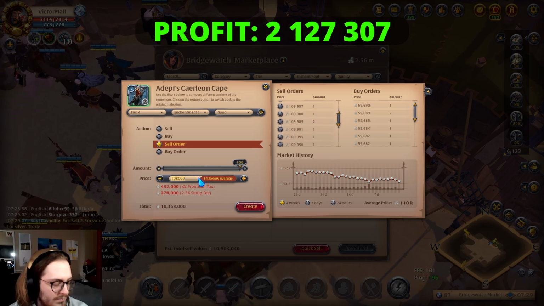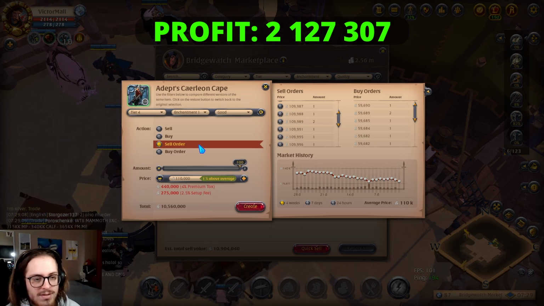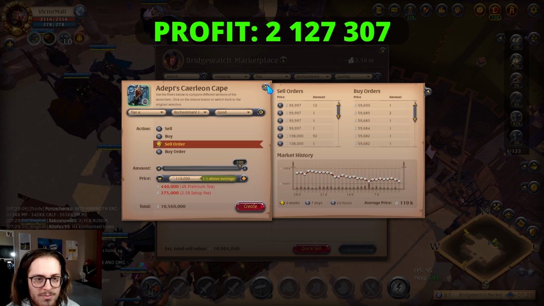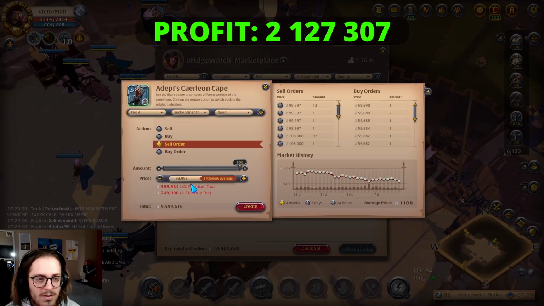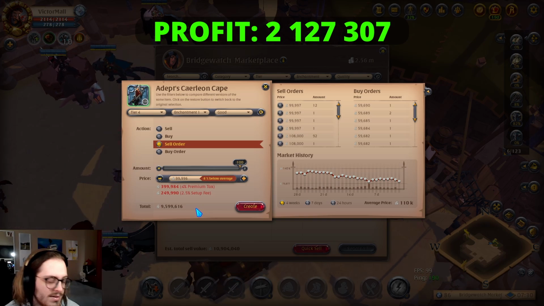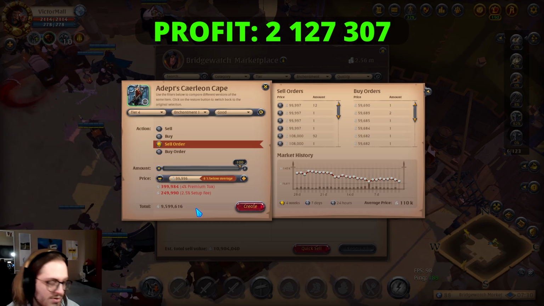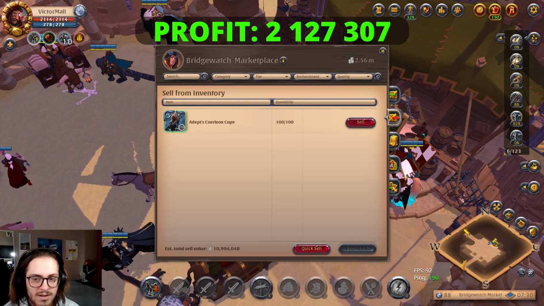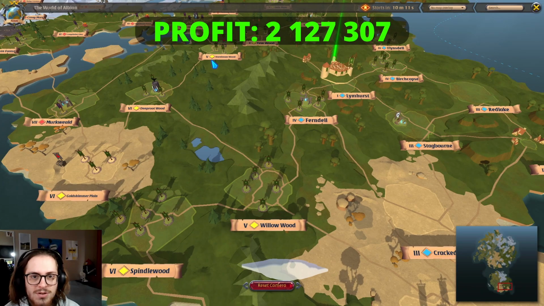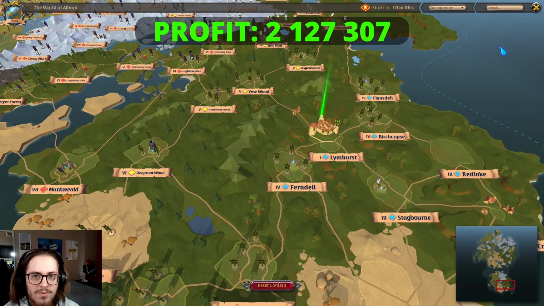So you could possibly sell this in some other cities. Rather, you are going to make a bit more. Right now, the market on Bridgewatch sucks a bit. So that would be 9,599,616 silver. My apologies. That's basically 2 million profit if I were to sell it here. But I'm going to be transporting it over to Lymhurst and see if it sells better there, or I can spread it out between Lymhurst and Fort Sterling.